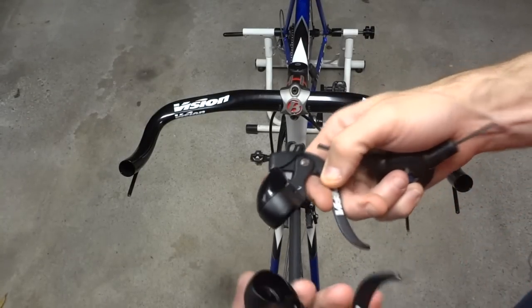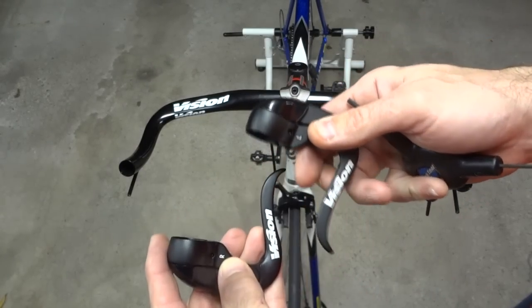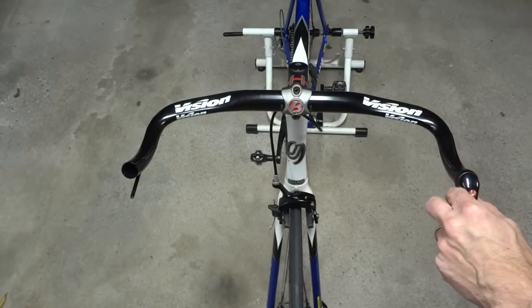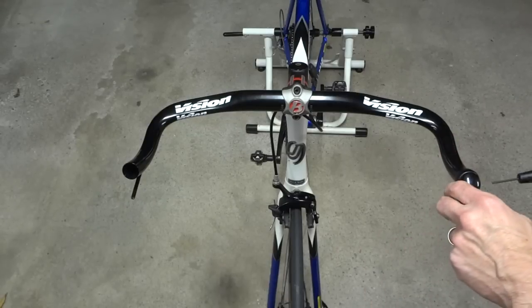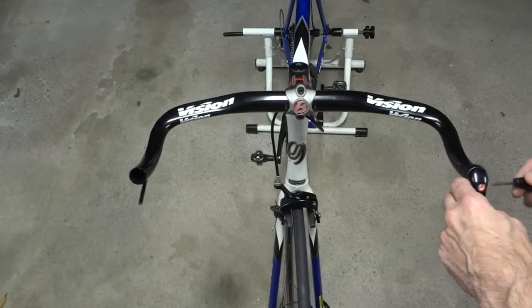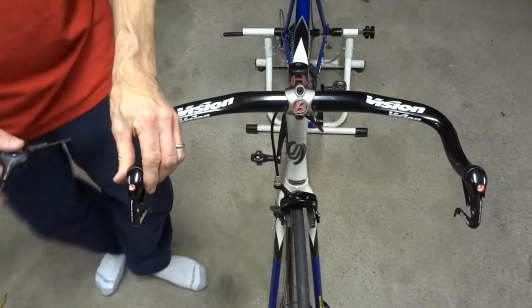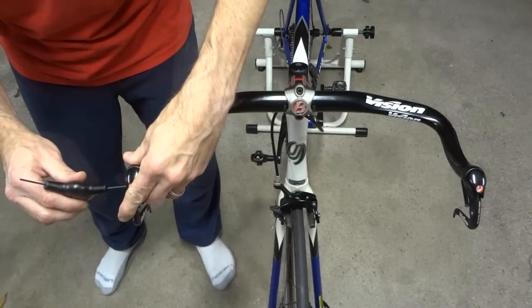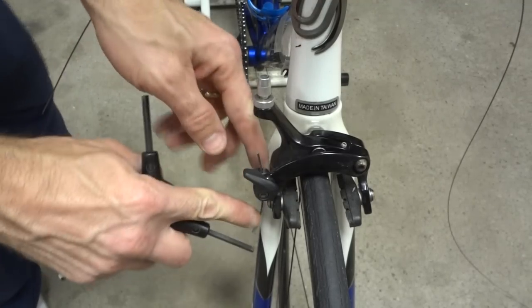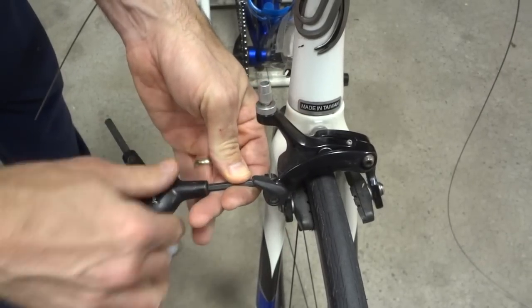Okay, so I've got the brake levers here, and they're marked with an L and an R to signify which side they go on. So the left one's gonna go onto here. There's a little tiny Allen head screw over the side here. So let's go ahead and tighten those on. Okay, time to set up the brake here. So there's still a fragment in there that I cut off before. So I'm gonna go ahead and remove that. Pull that out of there.